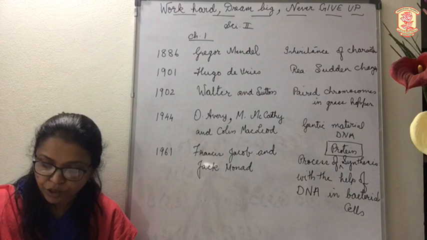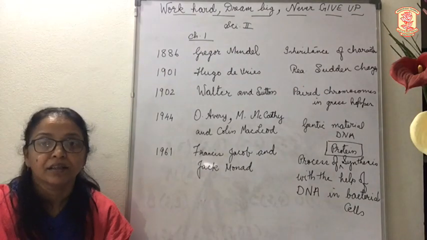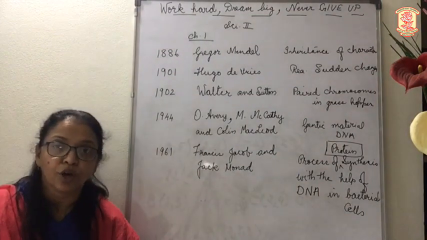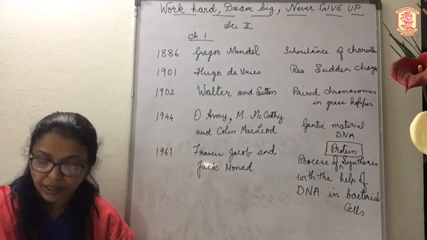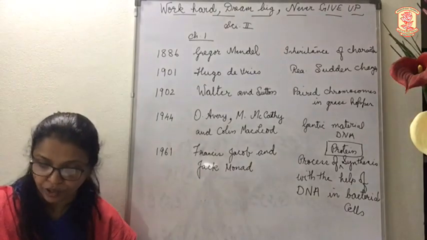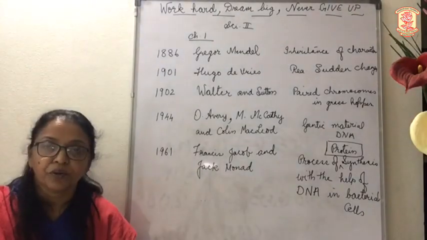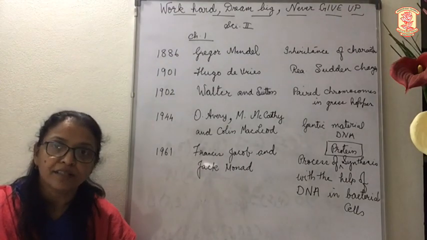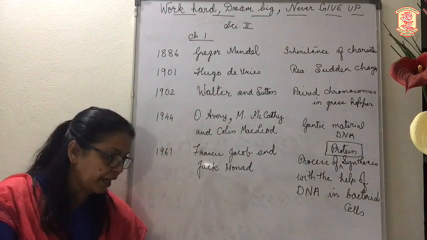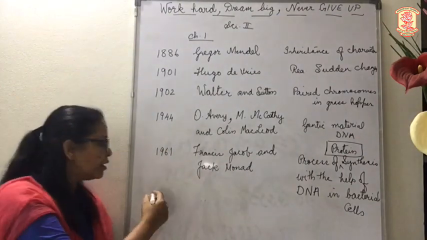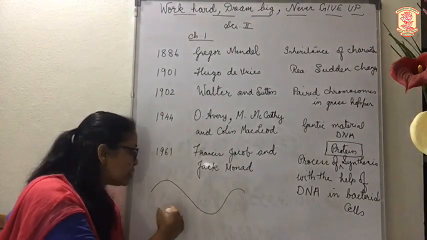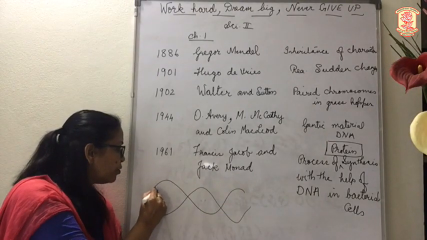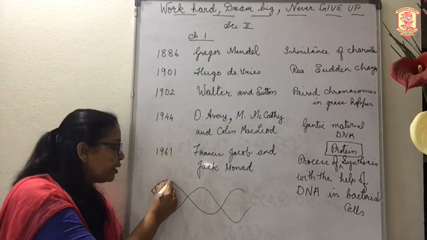We know the process of RNA synthesis is called transcription. The process of RNA synthesis is called transcription. From the DNA, the RNA is being made, and that is called transcription. As you know, DNA has 2 strands, like this. One of the strands is responsible for making RNA.